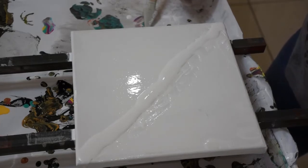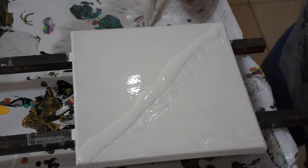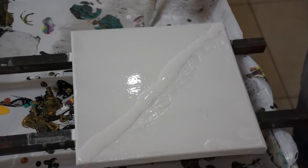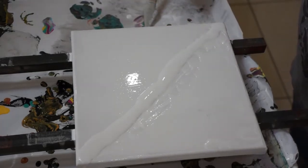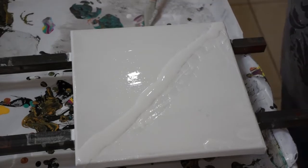I guess this is your first ring pour? Yeah, I think so. I'm going to do a tree ring pour. So that means you move it a little bit, right? Let me tell you what colors you have. Sure. I have two separate cups.